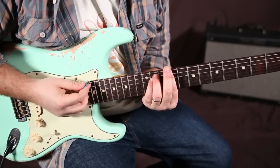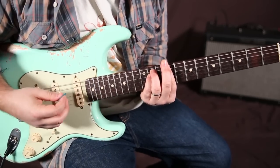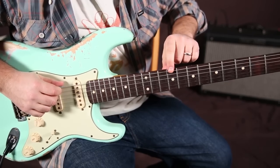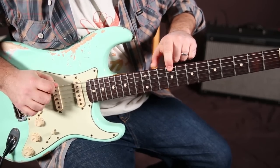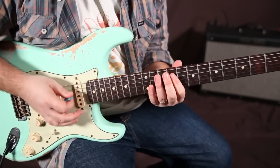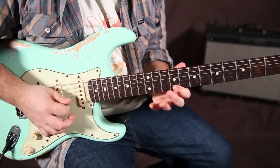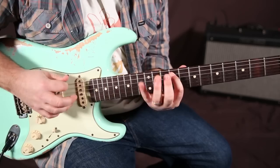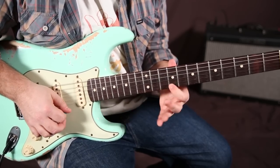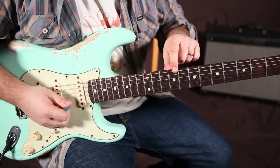All right, so C sharp minor is the key of the song. That root is on the ninth fret of the E string. So you've got a minor chord there, and then you also have the minor pentatonic there, with that root on the ninth fret of the E.